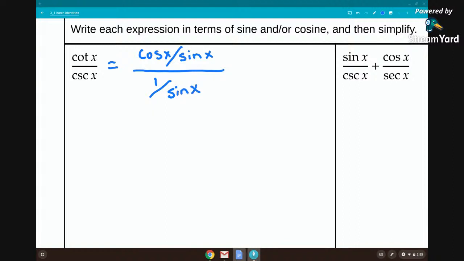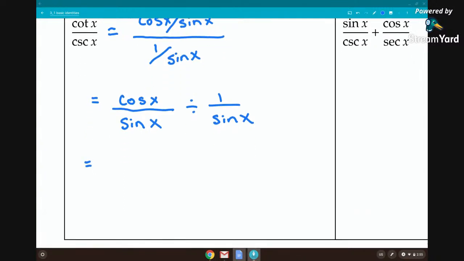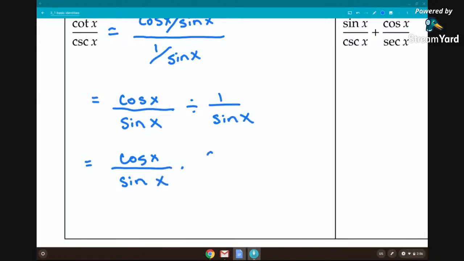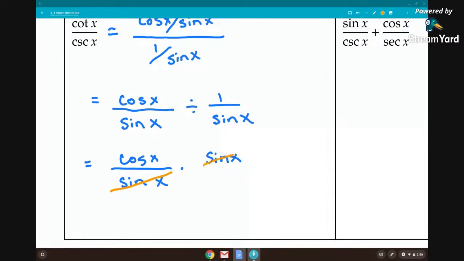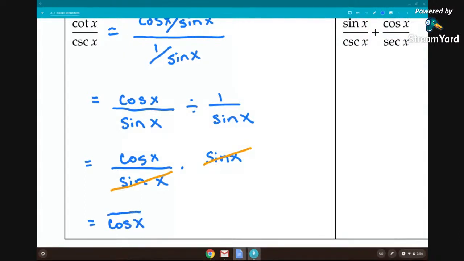All right. Now, when our fractions are written like this, it might be a little bit neater to stack them kind of in a more traditional manner and write the quotient of two fractions literally as the division symbol. And then using some basic arithmetic rules, that division is the same as multiplying by a reciprocal. And we have some simplifying there. This expression simplifies to cosine of x.